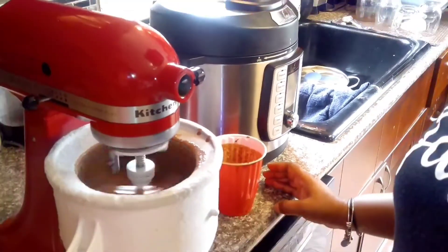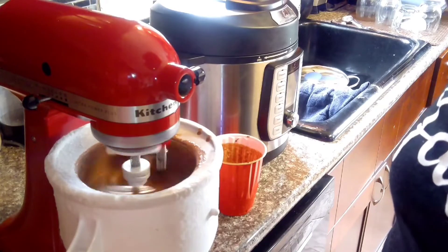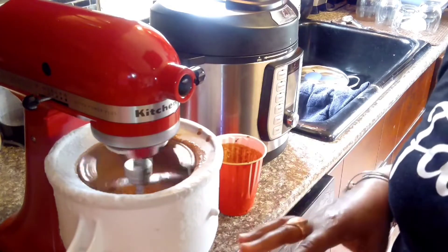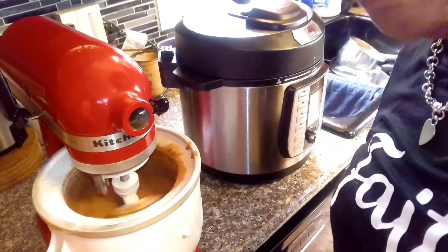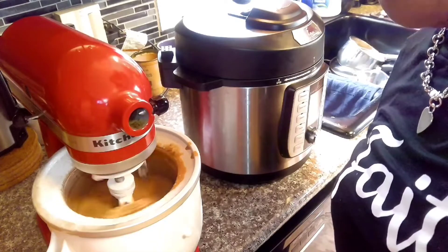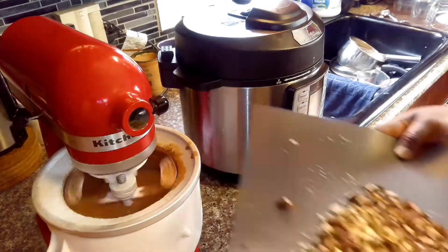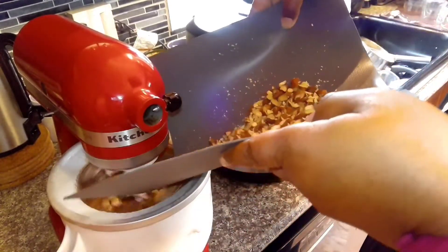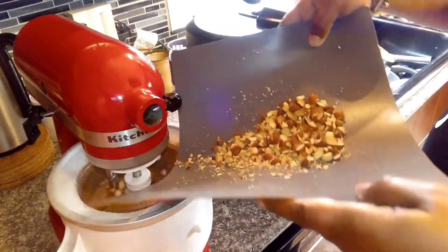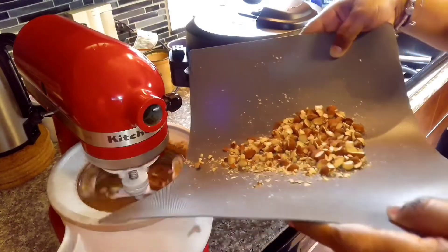You hear that sound? It's slowing down a little bit because the ice cream is mixing up against this cold bowl and now it's churning. I'm going to let it go for about 25 minutes and then we'll add our chopped nuts. We're at the portion of the program where we are about to add the almonds — let's get them. I chopped them all up nice and good. Let's go ahead and add them in a little bit at a time.